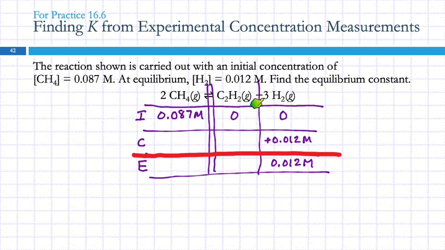This is 3 of those, right? And only 1 of these. So we could divide this by 3, right? But that can kind of get confusing. So let's think about this way. That is equal to plus 3x. So this one goes up 3 x's. This one's going to go up 1x. And this one's going to go down by how many x's? 2 x's.